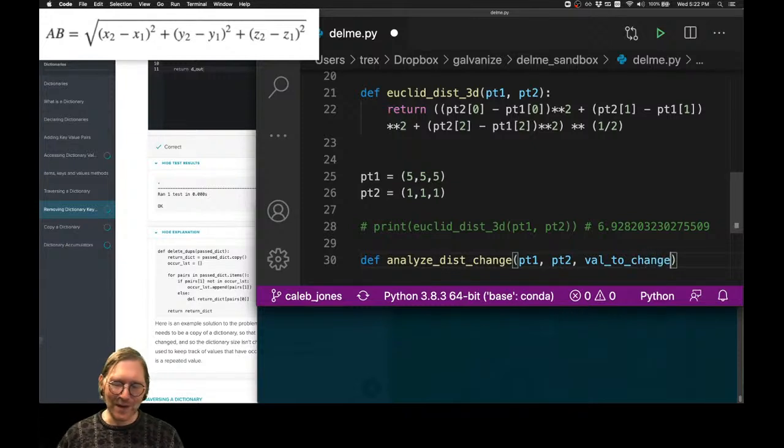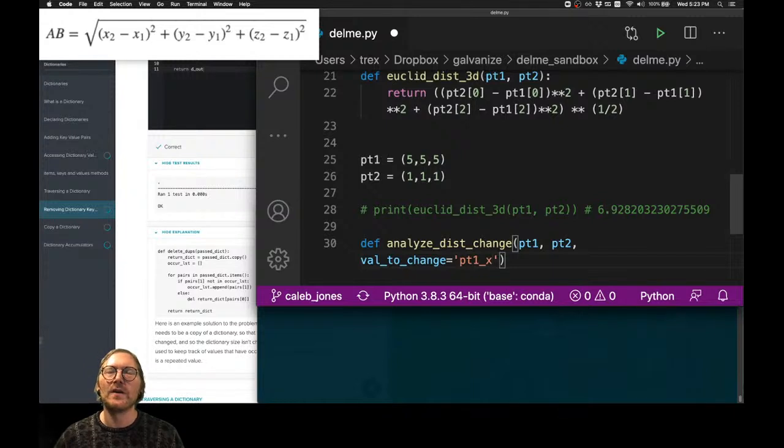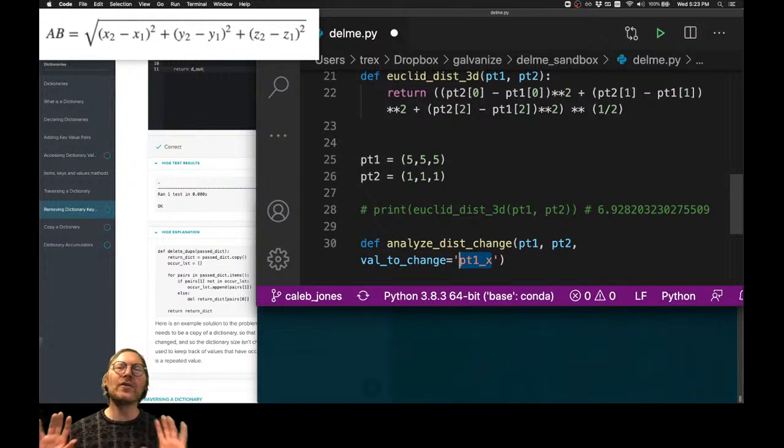I'm making more work for myself than I need to, but let's say val to change, and by default this is going to be point1 x value. So notice what this gets us. This gets us point1 x, point2 x, point1 y, like all the possibilities.